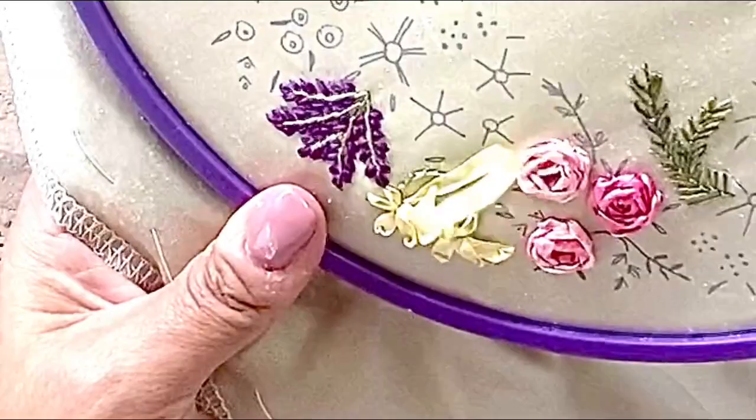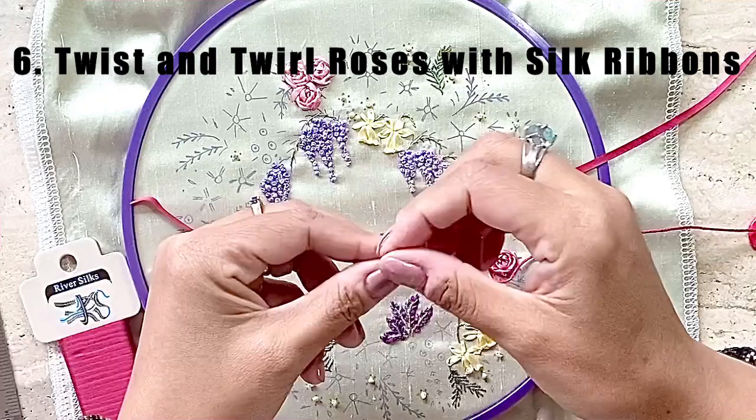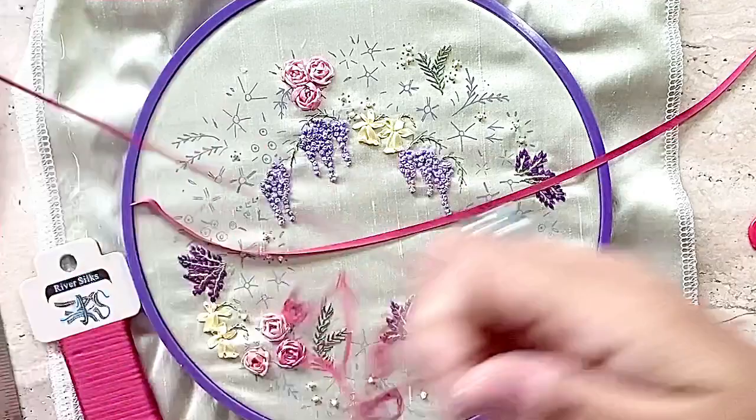I will use red and magenta ribbons for the twist and twirl roses and some matching floss. You'll need to take out one strand from each of the two matching floss and thread the needle and keep it ready to arrest the rose when you've completed the stitch.